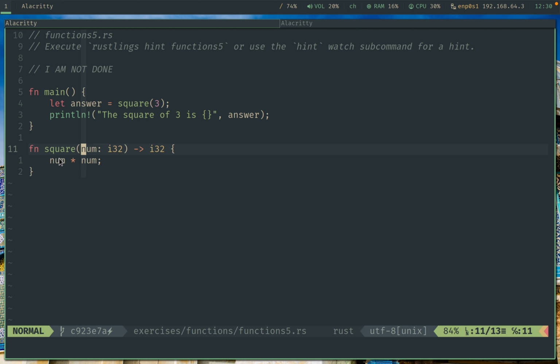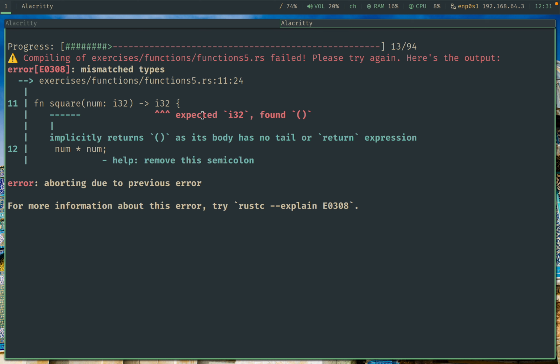And here what we are basically doing is multiplying num by num, in this case 3 by 3. And we will have a return type of i32. But the problem here is that it's not returning anything. So it's expected that it returns a value of type i32, but it doesn't actually.